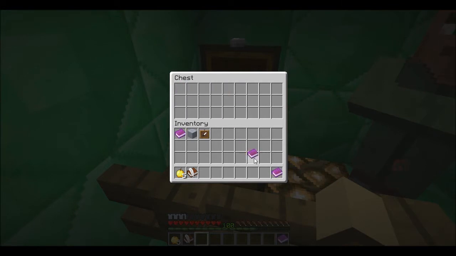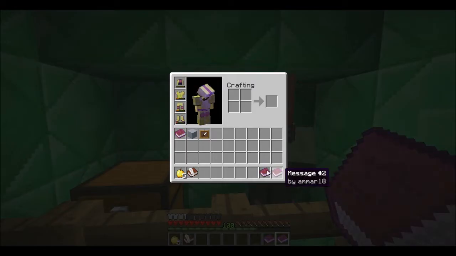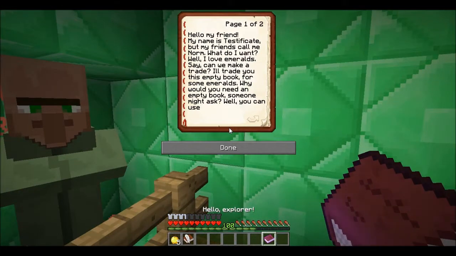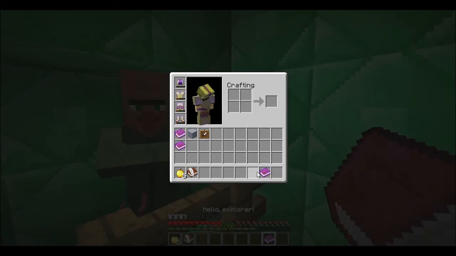Message 2. Hello, explorer. In fact, there may be a secret message in this room. Maybe you might want to buy my awesome book so you can write down a secret message. Thank you for that. We'll throw that up here. And message 1. Hello, my friend. My name is Testificate, but my friends call me Norm. What do I want? Well, I love emeralds. Say, can we make a trade? I'll trade you this empty book for some emeralds. Actually, that would be emerald. Why would you need an empty book? Someone might ask. Well, you can use it to write down notes and secret messages. Secret messages are hidden. Okay, I don't feel that it is necessary for me to read all that.